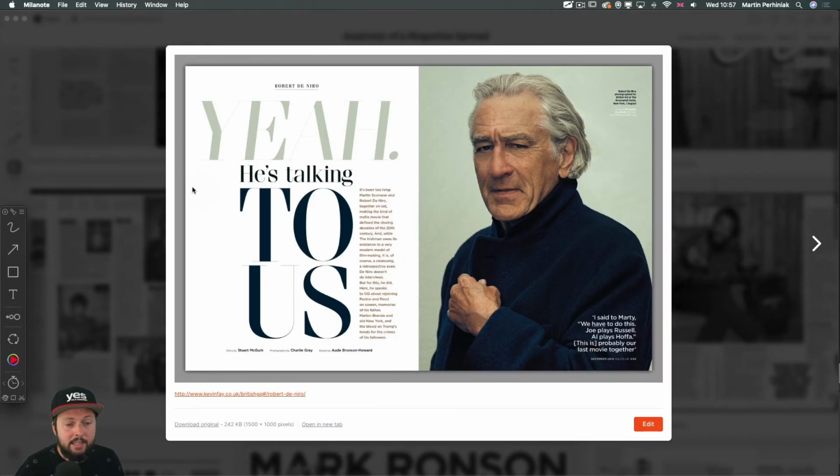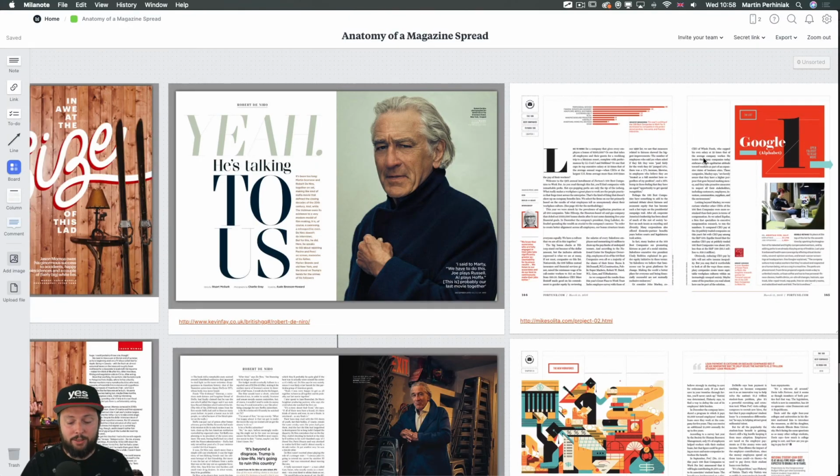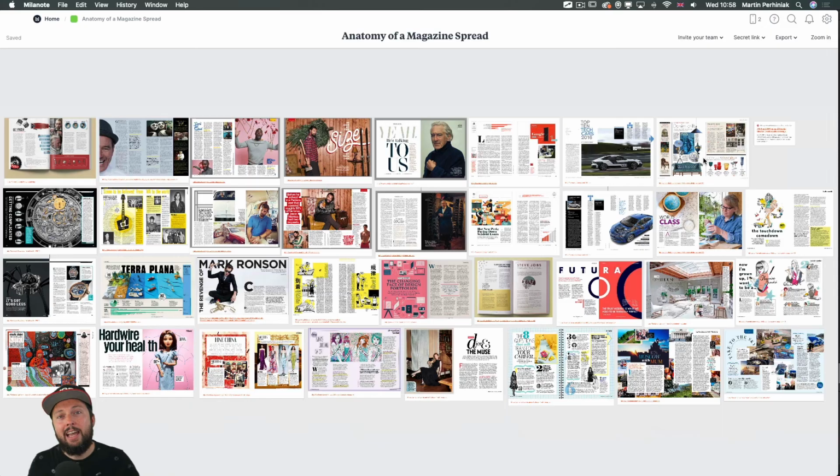But coming back to negative space, by having a lot of it really intensifies the rest of the elements and it gives a little more breathing space. So usually the more you use negative space, the more elegant and luxurious your magazine spread will feel like. And even though with this photograph we have a color in the back, because there's no actual details, I would also consider that negative space. And that is all I wanted to cover in this two-part video. So now you should be familiar with all the terms and definitions about a magazine spread.